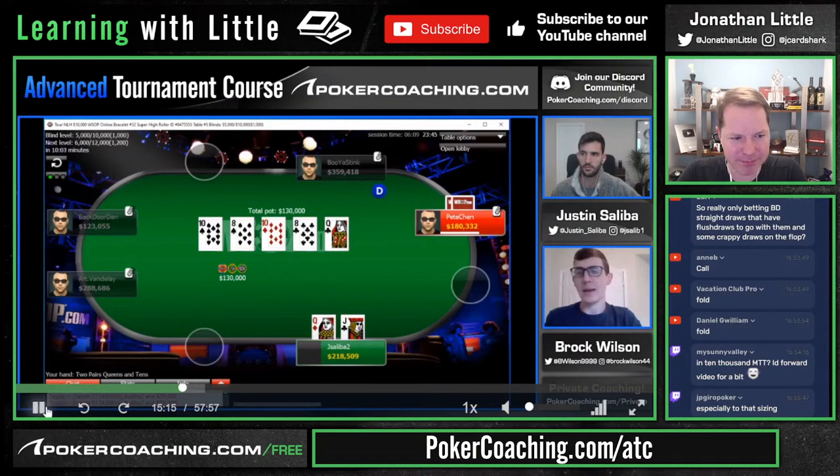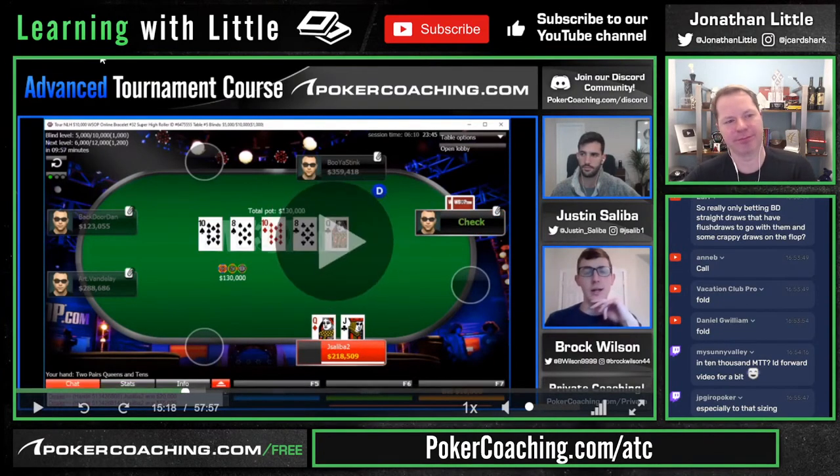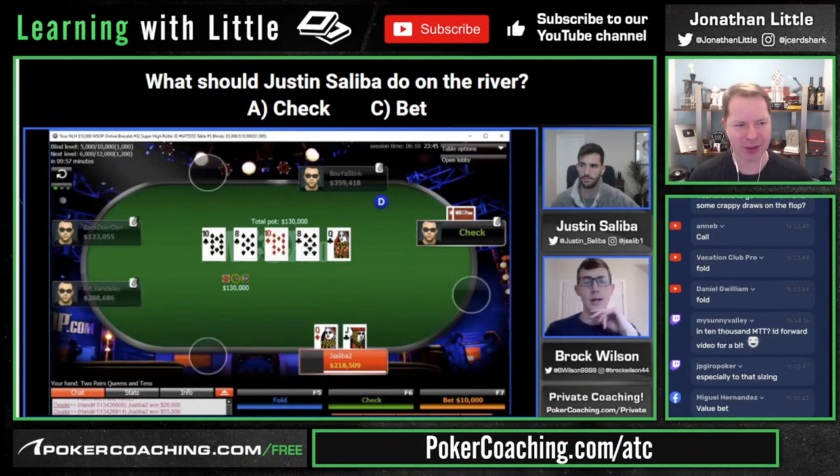All right, river's a queen. He checks. Pete checks. So, is Queen Jack good enough to bet for value? What do you think? Is Queen Jack good enough to bet for value in this situation?